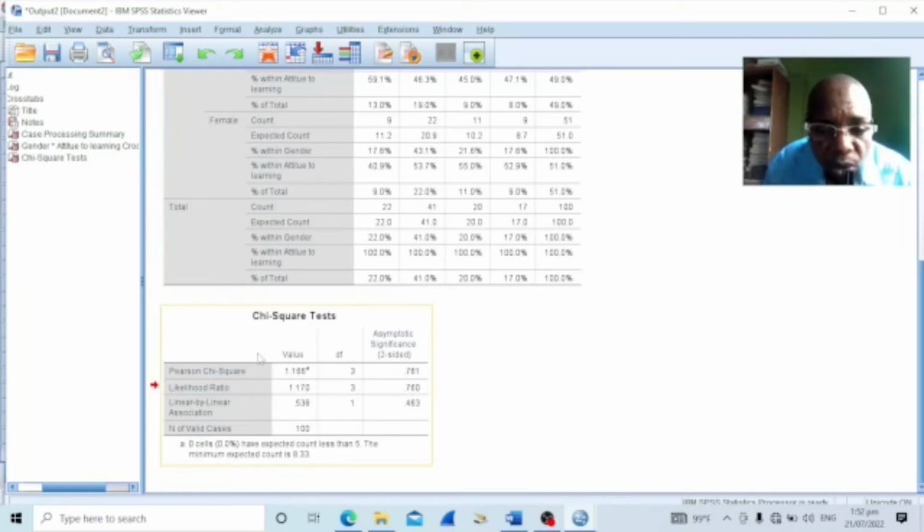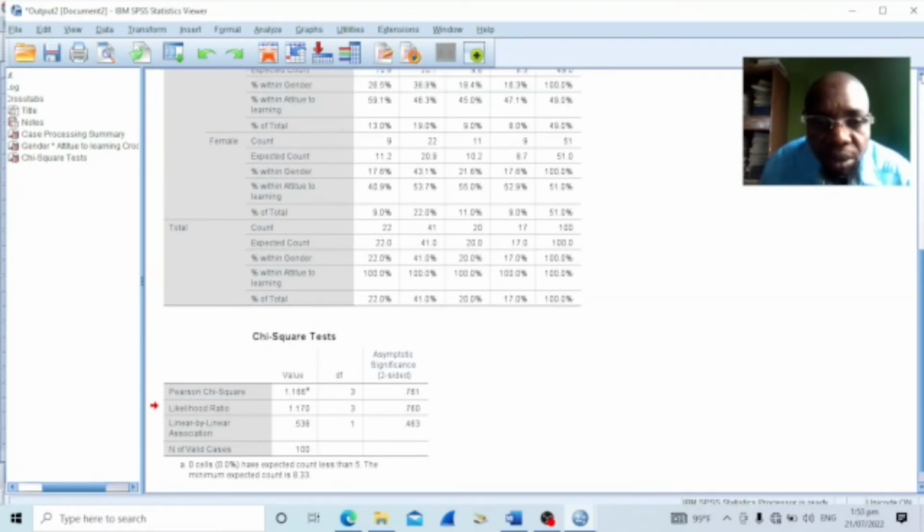First of all, we are going to look at whether we violated the assumptions of the chi-square test. The assumption is below here. You see footnote A: 0 cells, that is 0.0%, have expected count less than 5. The minimum expected count here is 8.33.